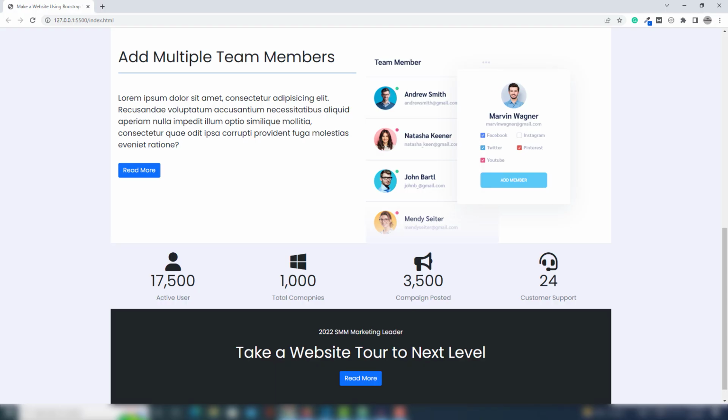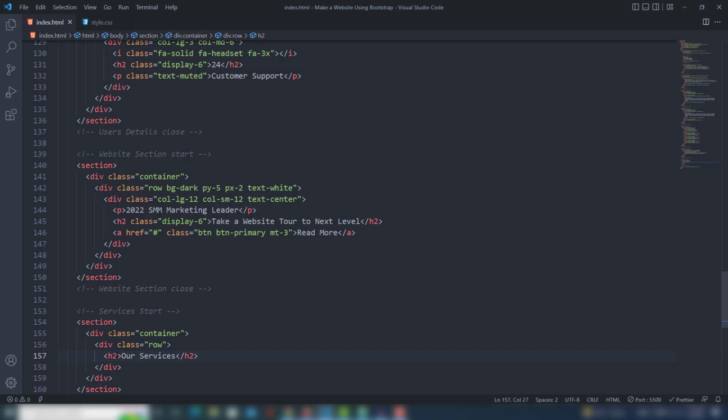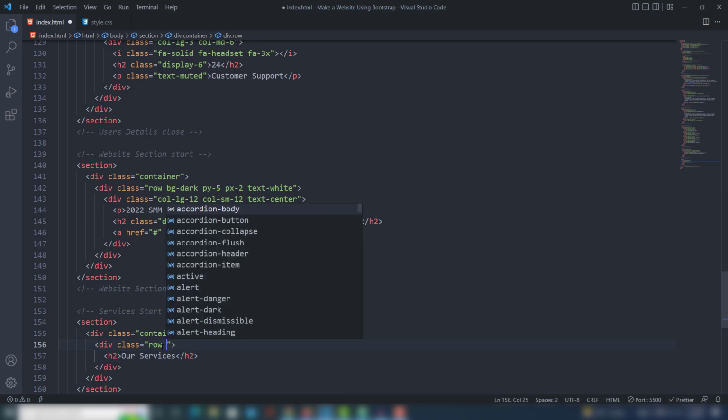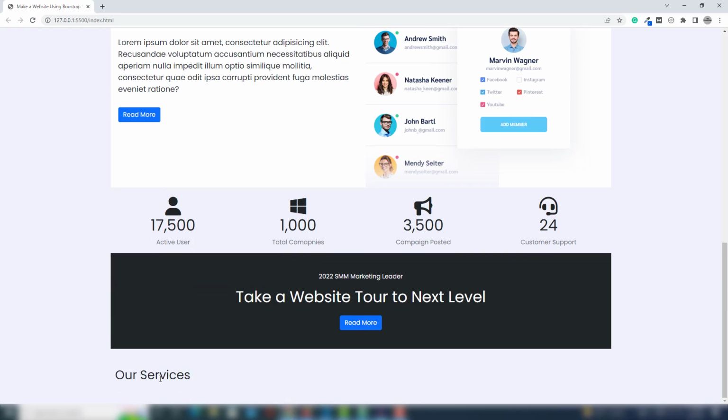So let's see, right? And inside this one area I'm gonna add padding top and bottom 5. So let's see. Perfect.